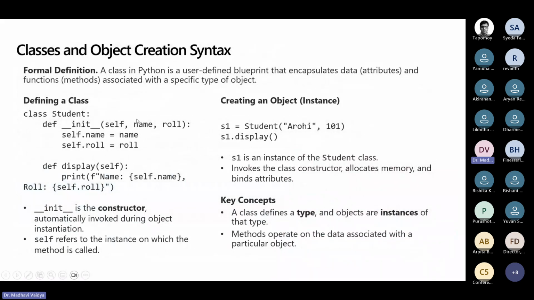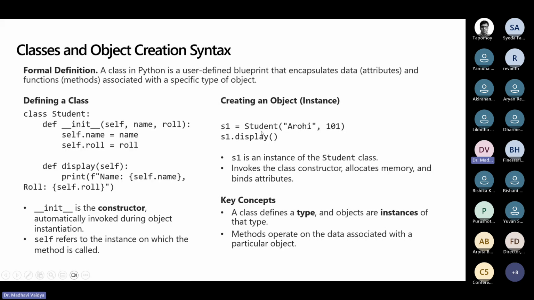So here it's written like this. If you have done maybe Java or C++, you must know what a class is and how to create the object of that particular class, and then how to give the different methods. So this is the constructor we are talking about, and here we are talking about this particular method, def display, and we are trying to display the name of that particular person, whichever we are passing here, and the roll number also, fine. So this is the general syntax of an object oriented program.